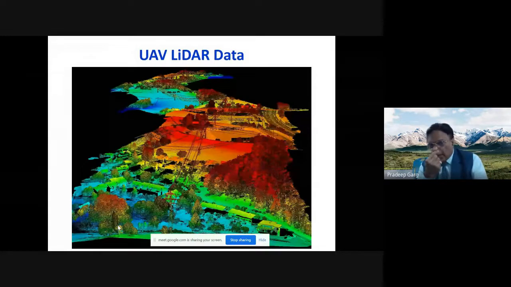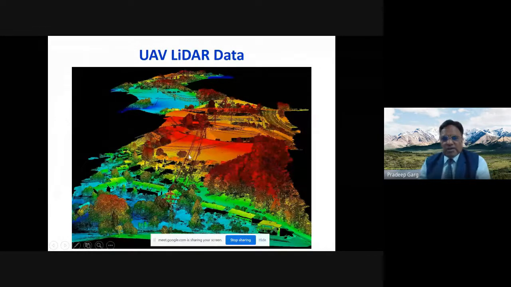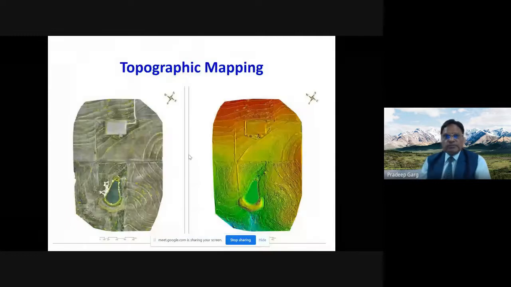So this is the LiDAR data, and you can see the power line. This is a tower here, this is another tower, and this is the high tension line which is passing through the area. So one can even see the alignment and wires. One can count how many wires are there, and also you can see each and every feature. If I blow it up, you can see each and every feature present on the ground, and can also determine the coordinates and the height of a particular feature.